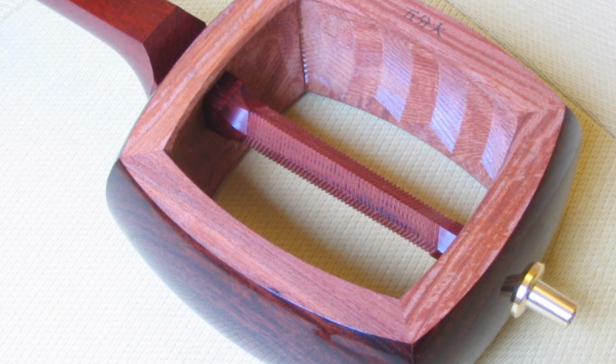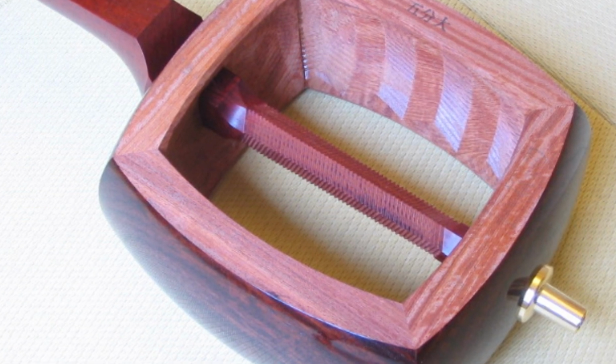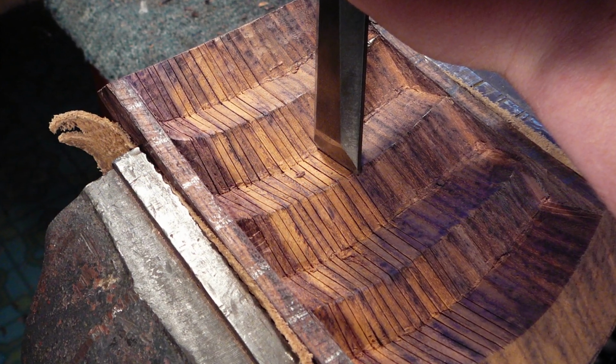So from the only images of Ayasugi I could see, it really looked like actual mountains and valleys, as it were. With nothing else to go on and hearing that it makes actual noticeable improvement in sound quality, I had no other reason than to think that it must be an immense change in the dough cavity shape. So the second dough I made was this, with actual physical mountains and valleys, 3D Ayasugi.